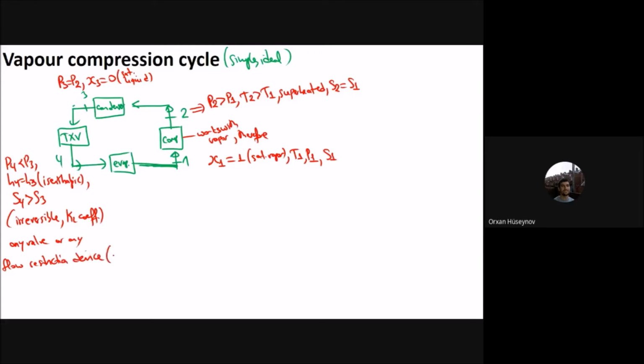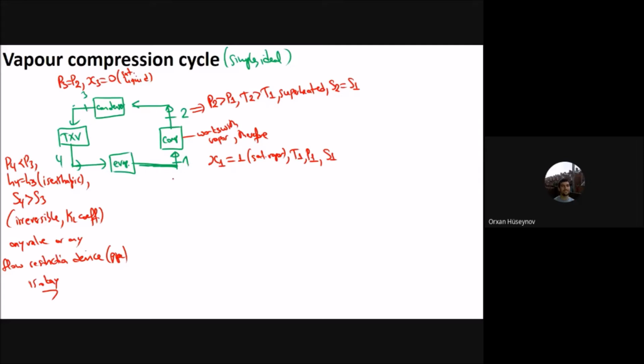So it can even be a pipe. Okay, it's okay. So at the end, it should give me the pressure drop from P3 to P4. It doesn't matter if it is a thermal expansion valve, a plug, a throttling valve, or the pipe itself. It doesn't matter. At the end, it should drop the pressure from P3 to P4.